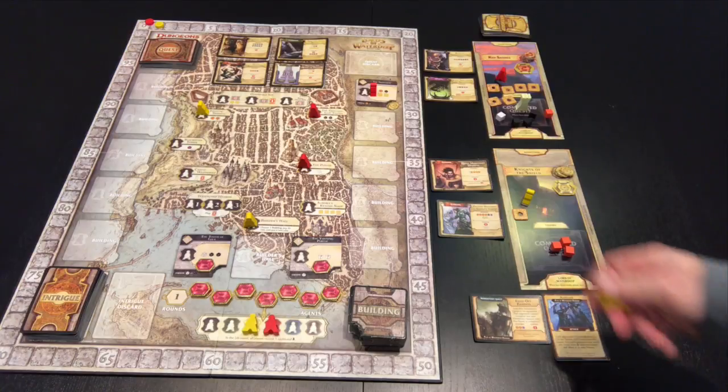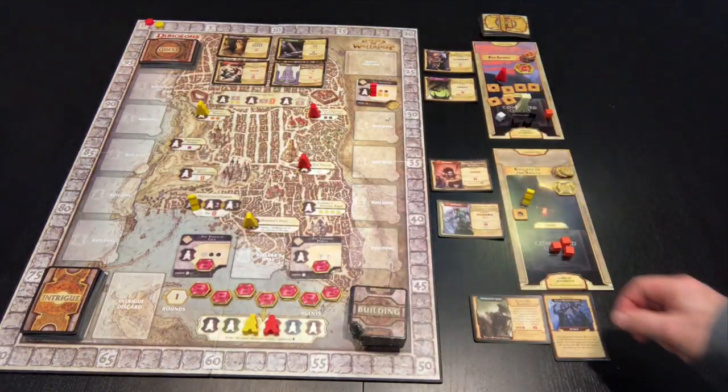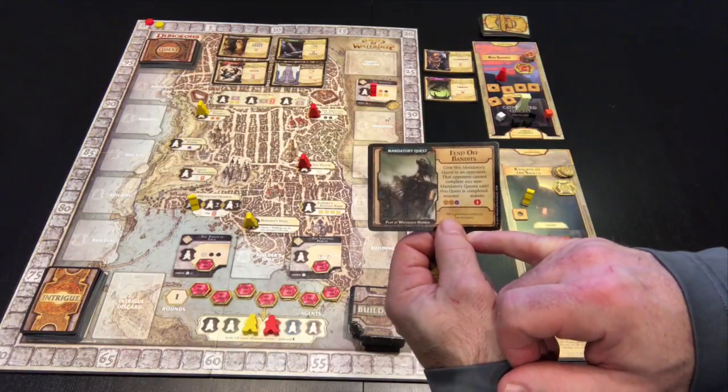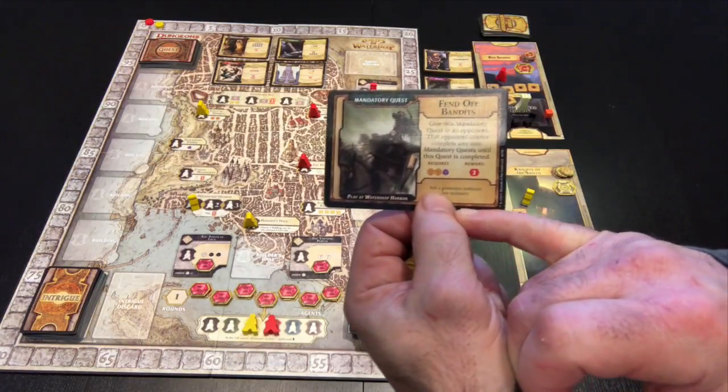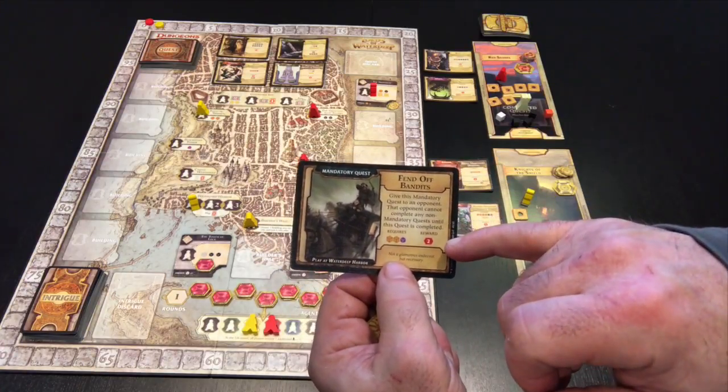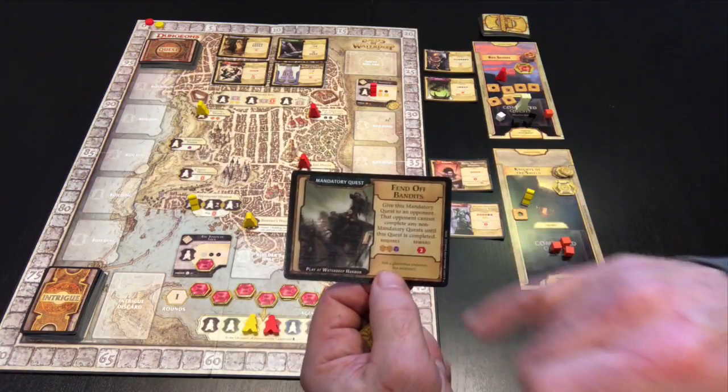The player will go to the Waterdeep Harbor to play an intrigue card, the mandatory quest, Fend Off Bandits, which you play on an opponent to hinder his plan. The virtual player cannot complete other quests until he has completed the mandatory quests.